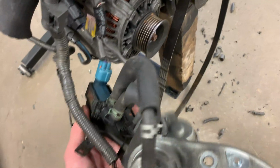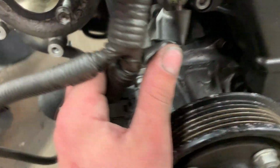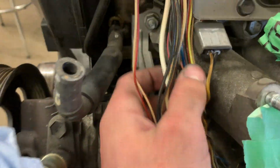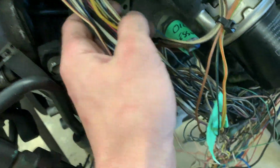So as you can see, I still have this all loomed. I need to pull all this back, and then it comes down here like this. It goes down to my alternator, this other actuator, my MAF, my O2, and right here to my coolant temp sensor. So that goes up, and then as it comes down, right here you've got your VVT-i, red and white. And then right here, you've got your first injector, okay? And then all these wires run down.